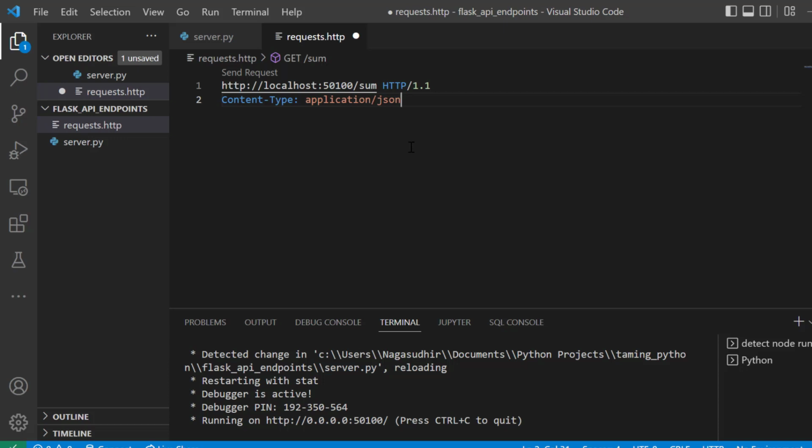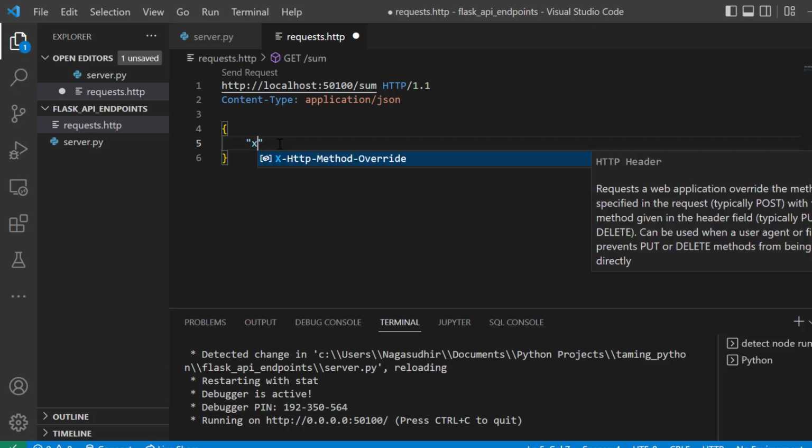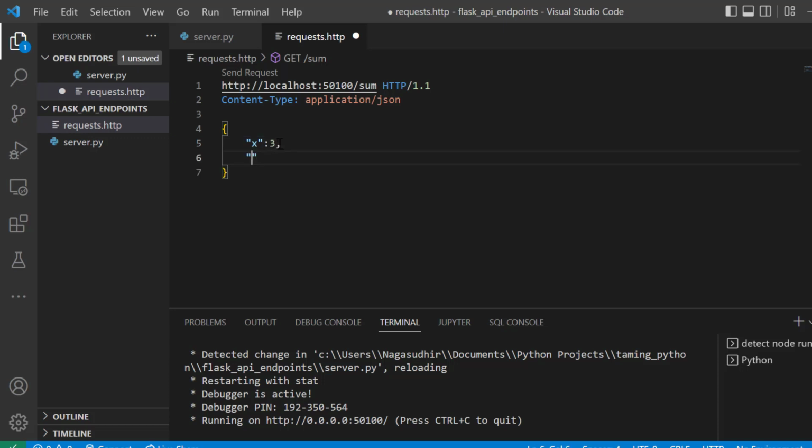And then I'm going to write Content-Type as application/json, because I'm sending JSON as a request body, and then I'm going to give my request body after a one line space. So my request body is going to be something like x: 3 and y: 5, with double quotes since it's not accepting single quotes. So this is my request JSON, and now since I've installed the REST Client extension, I'm getting this Send Request button.